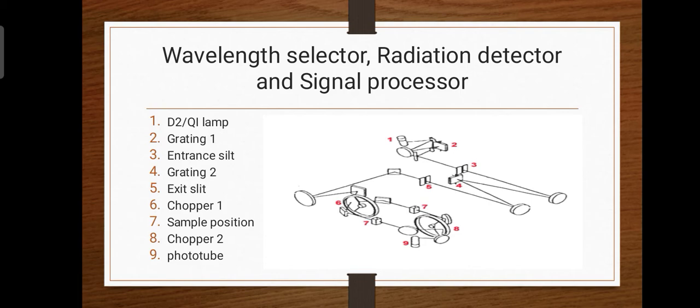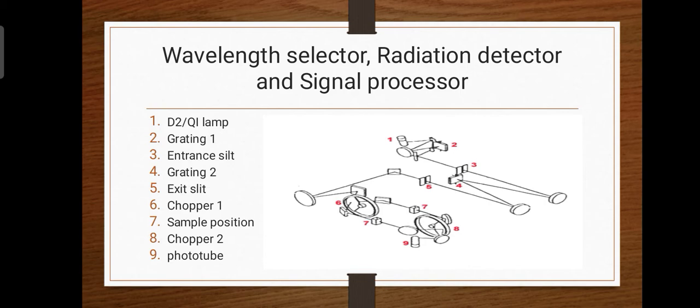Then the next section on the chopper is a mirror which reflects the beam to another mirror and then to the reference solvent cell. The light that hits the black section is absorbed. Thus, the beam hits the sample and reference almost instantaneously. Next, we'll go on with the sample position.